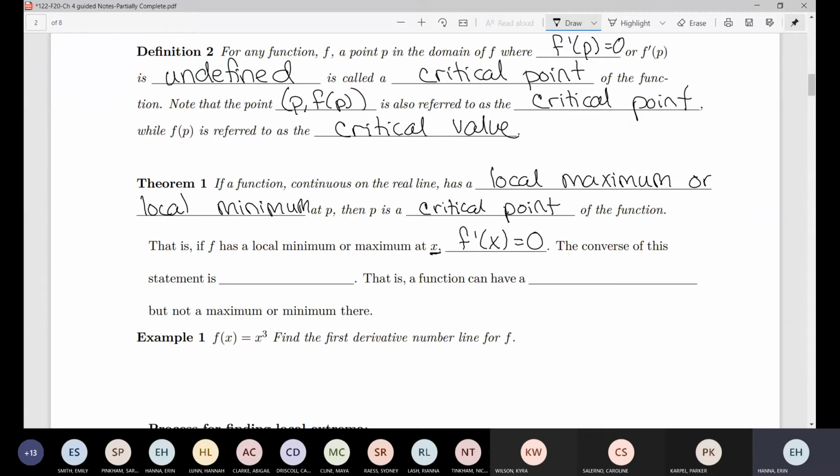Now you could say to me, well, you just said that a critical point could also be undefined, which I need to talk about more in a second. The places where the derivative is undefined are going to be points of interest, but they are never maxes or mins. They're a different kind of point of interest. So you can pretty much guarantee that if it's a max or a min, the derivative must have actually been 0 there. Now the converse of this statement, if it's got a critical point, then it's got a local max or min, if we flip-flop those, it's not true.